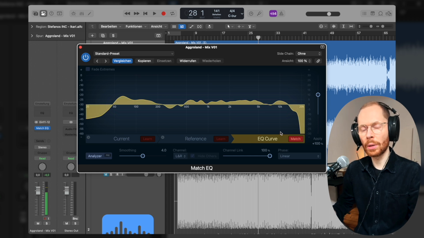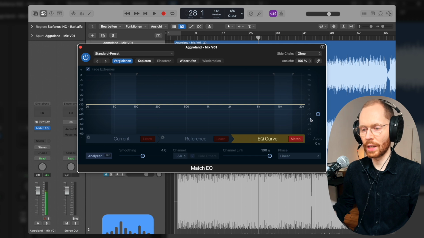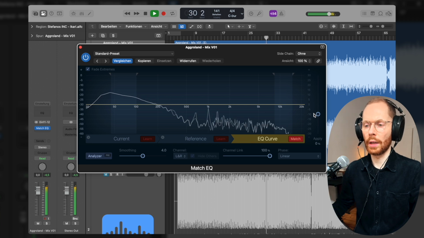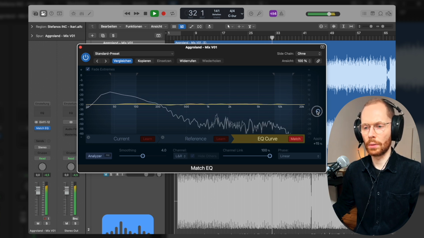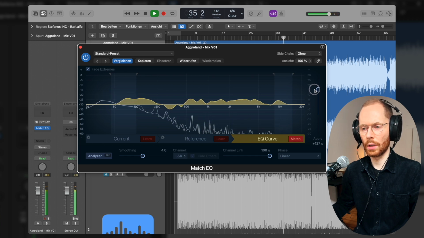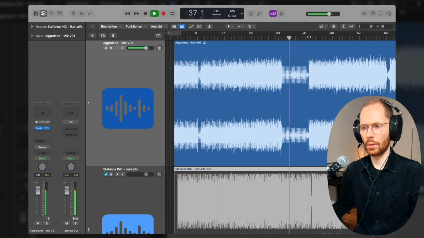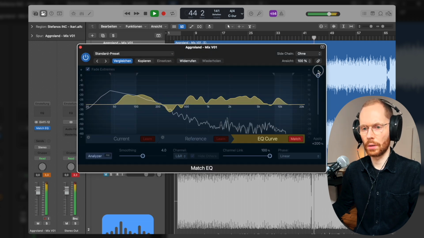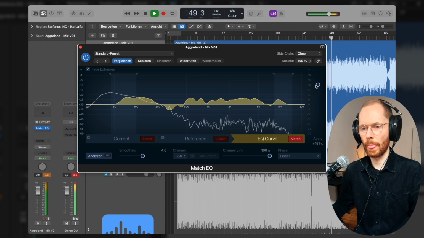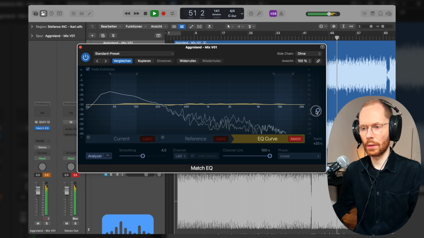I always play around a little bit with that because most of the time this helps me identify where there are problems in my mix. In general, I start with the 0 setting here and just play the song. And then I increase the value. And also exaggerate it. Go to a more present. Okay, back to 0.